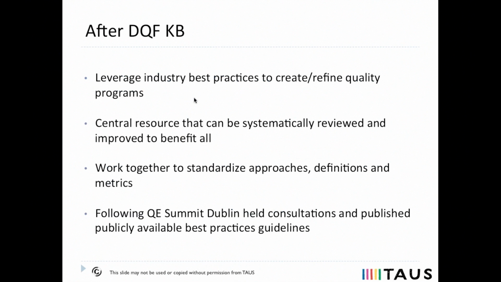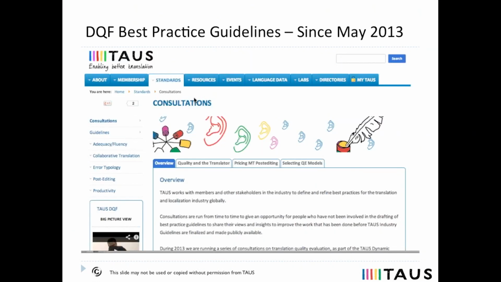Very dynamic, in fact. So an outcome of the project is also a number of best practice guidelines, which are then publicly available, what I just described earlier, member resources. And the process here is that members define drafts of best practices. They get reviewed at quality evaluation summits. Then we run public consultations. And then they become best practice guides, which are available to everybody publicly. There are quite a few, as you see on the left-hand menu, already available.